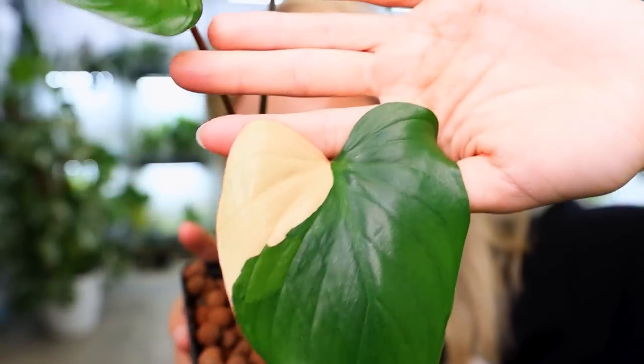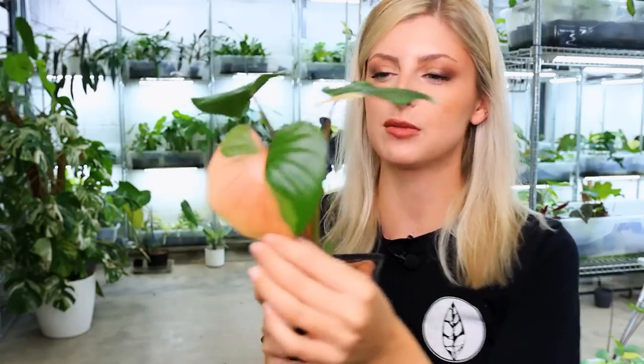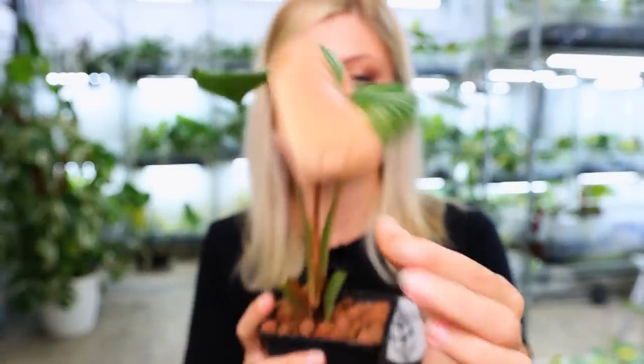You might not be able to see, but it does kind of keep the pink margin. It doesn't go totally white. It's like a creamy, pinky, milkshakey white. You feel me? But yeah, I wanted to show you this because that's really pretty. So it's good. It heard us. How good is that? I'm really happy with that.